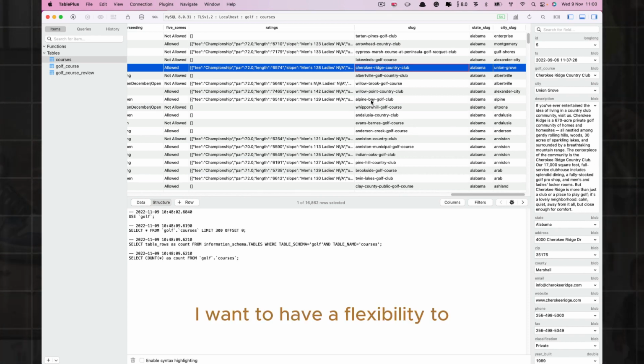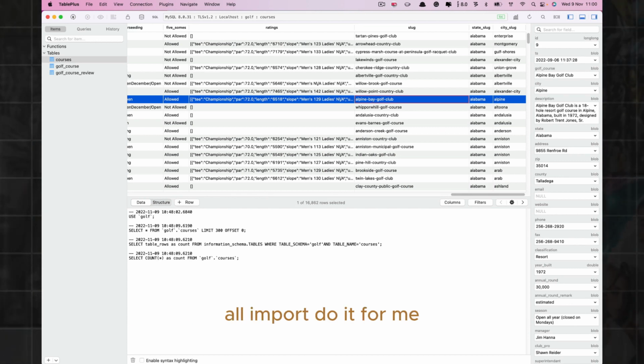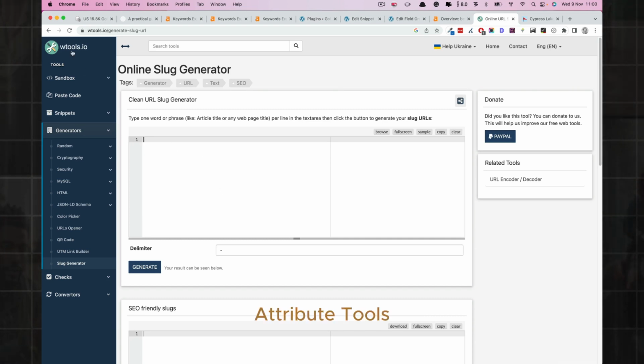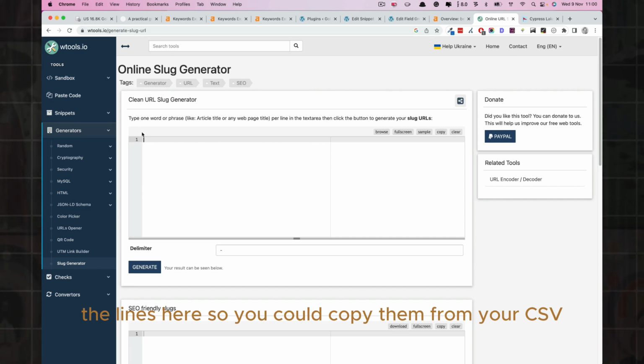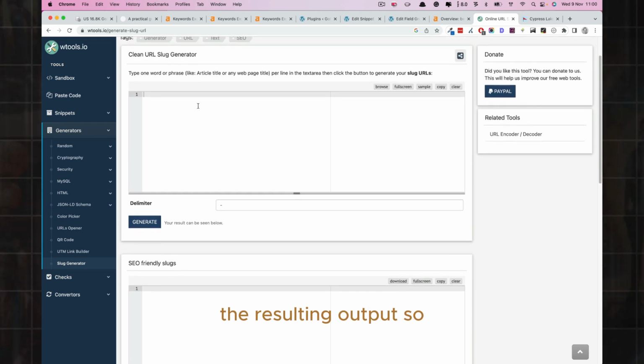So I want to have the flexibility to control my own slugs rather than let WP All Import do it for me. And you can use a tool like WTools, which has a slug generator. You just type all of the lines here, so you could copy them from your CSV and then generate them and then copy the resulting output.